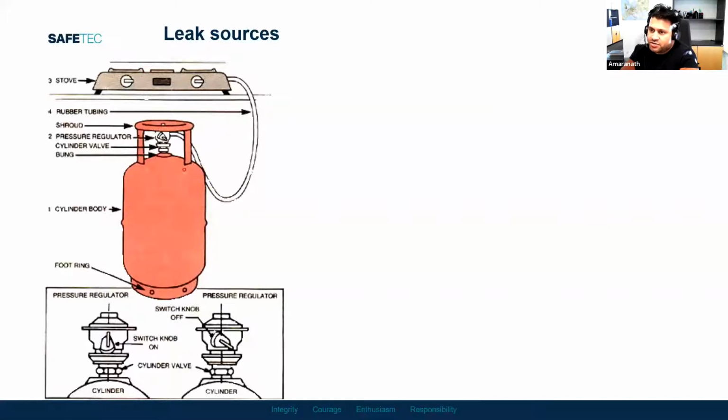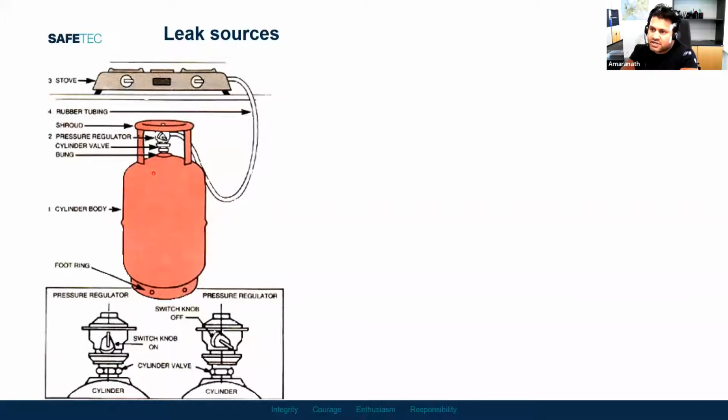So we have a gas cylinder, then a cylinder valve and the regulator, and the regulator is connected to a rubber hose, and it is connected to the stove. So if we have 8.6 bar instead of 3.6 bar, of course that will increase the potential for leaks in the downstream systems. You don't have leaks from the cylinder itself, because the cylinder has been designed for higher pressure conditions. But the regulator, the cylinder valve, the hose and the cooker are designed for 3.6 bar.